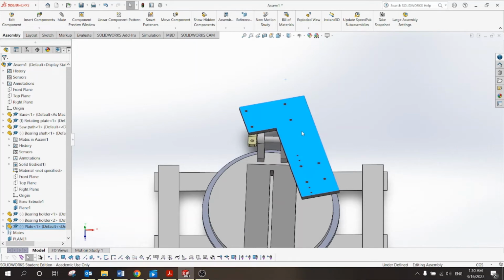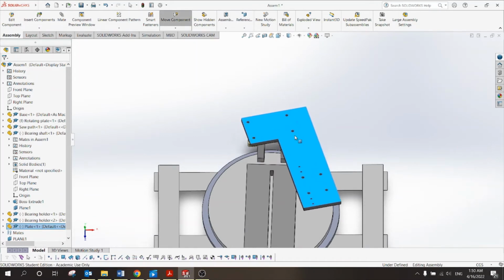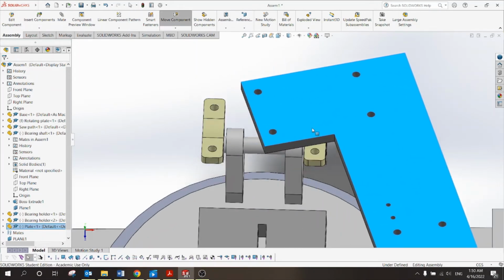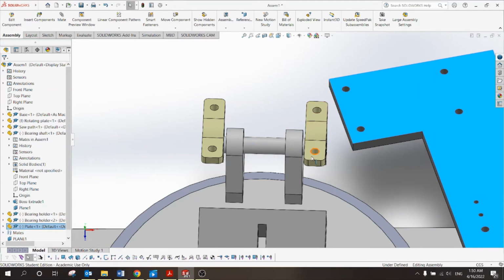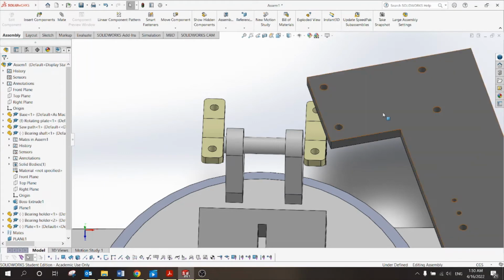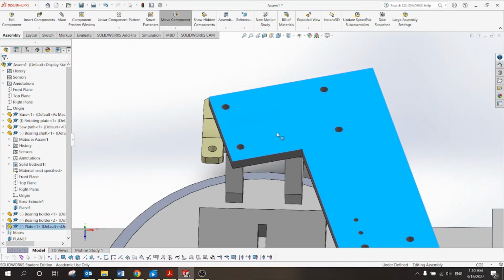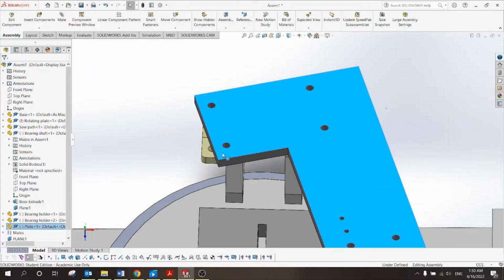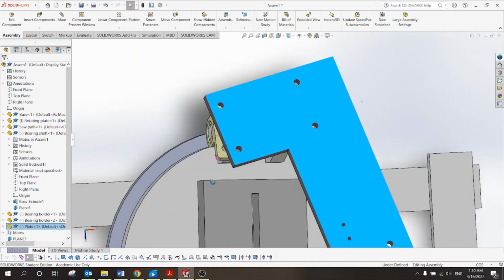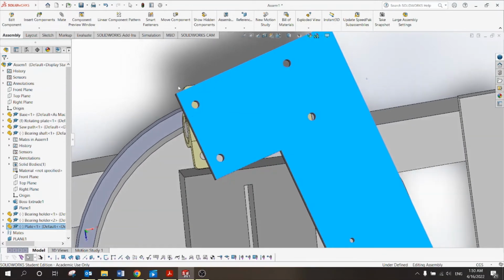So what I can do is go until these 4 holes on the bearings match the 4 holes on the blade, and I can fix them together. So that's one single element. Now how to do that?